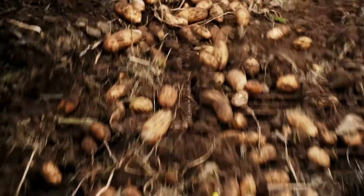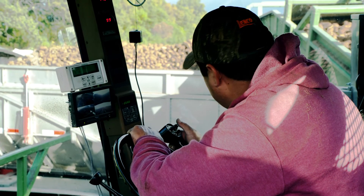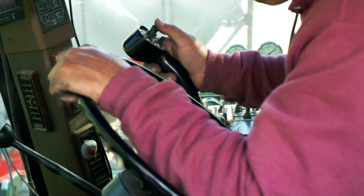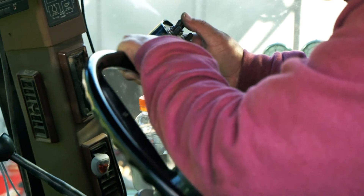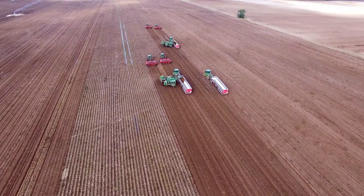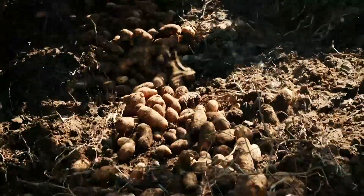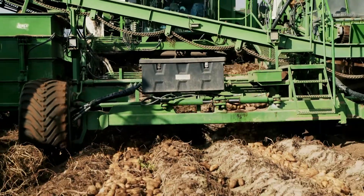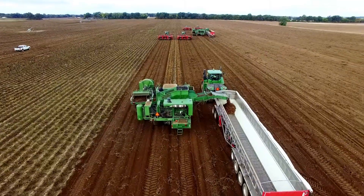Potato harvest is happening here, as well as across the country, bringing a quality product to consumers regardless of how they eat their potatoes. Some of the things that lead to that quality include the abundance of water, the high quality soils for growing potatoes, as well as our growers' commitment to ensuring that the potatoes are a quality product as they are delivered to our customers.